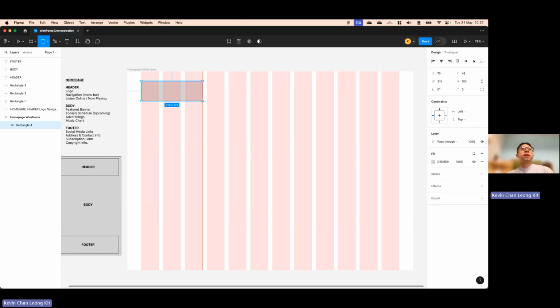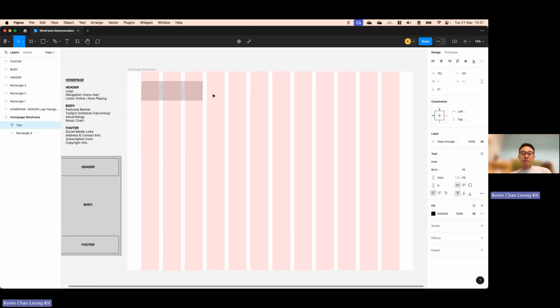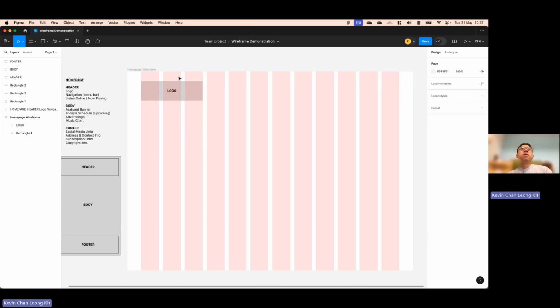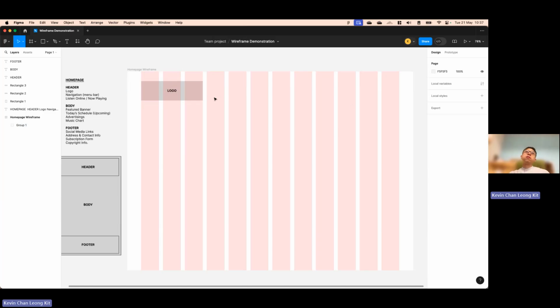So I'm just going to say I'm doing my logo. Okay. So I can draw the box here. I can change the height accordingly. To me, I'm going to keep it at 100. Okay. And most importantly, don't forget, as I mentioned in the previous lecture, to label the elements of your wireframe. Because if we don't label, then we have no idea what the content is and how would we know what your website is about, or how the information flows, whether it's a good flow or a good organization of information or not, if we don't see the logo or the label.